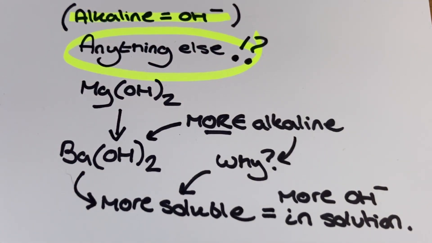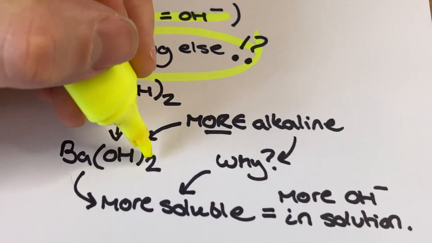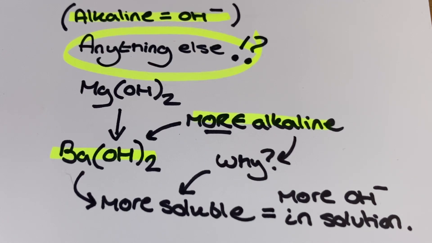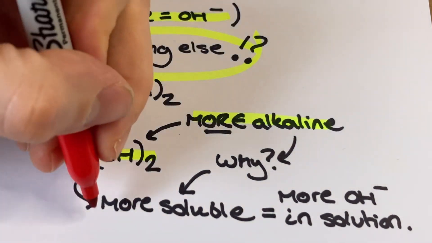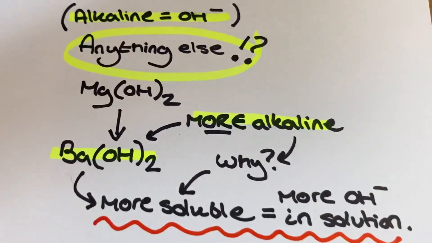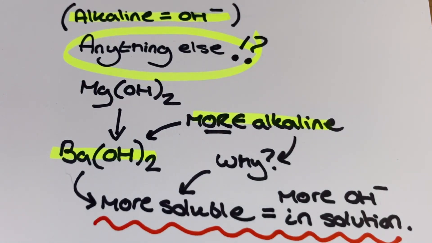Barium hydroxide is actually more alkaline than magnesium hydroxide. I'm comparing them in terms of alkalinity here using my knowledge that an alkaline solution is that of a soluble base which contains OH minus ions. Barium hydroxide is more soluble, which means it releases more of this OH minus ion into solution, and you need to be aware that it's more alkaline than the magnesium hydroxide solution would be.